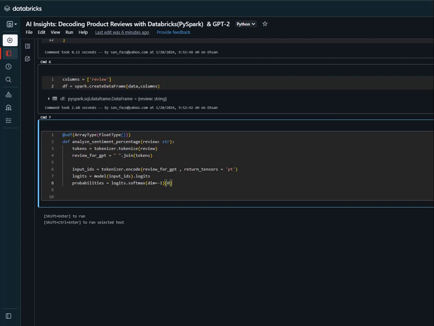Okay, and the next section, I will extract sentiment scores for positive or negative.